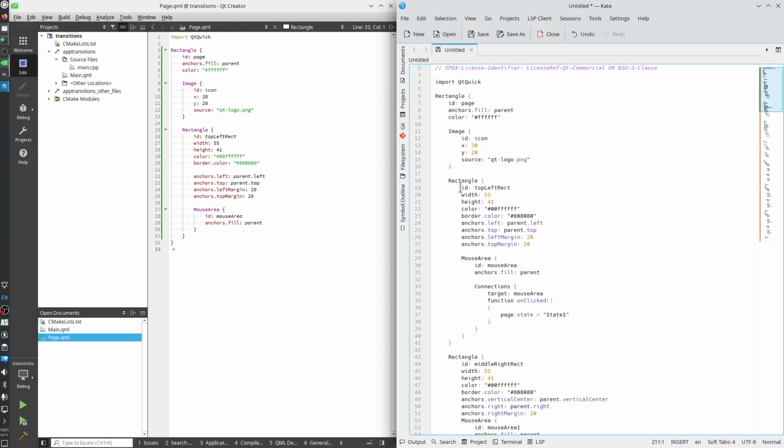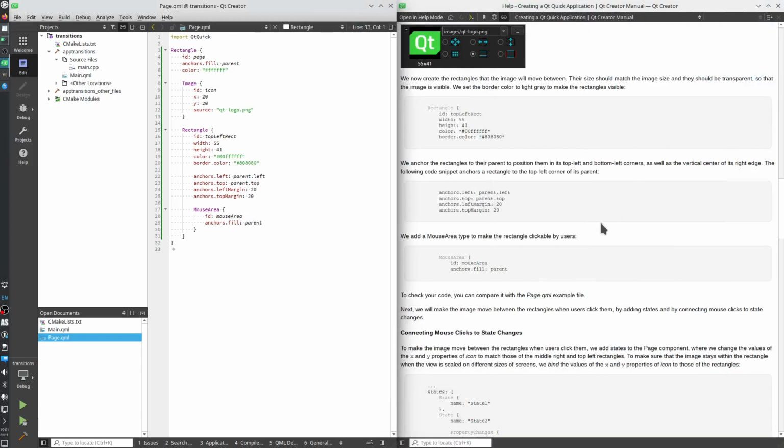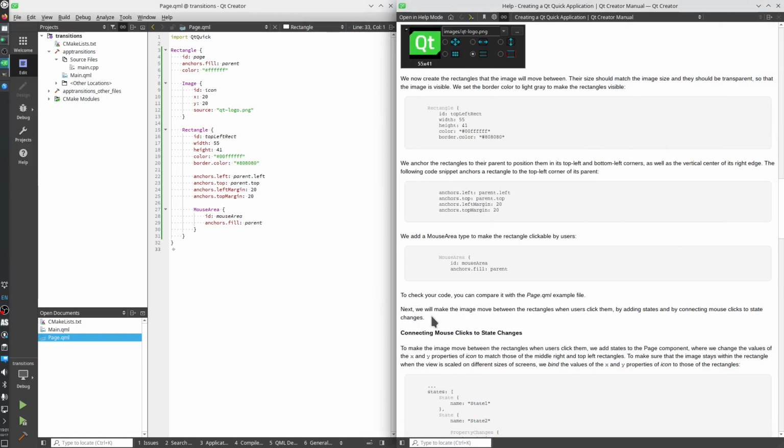A rectangle ID, height, width, color, border color, anchors, mouse area ID, anchors dot fill parent. Okay, next. We make the image move between rectangles when users click them by adding states and by connecting mouse clicks to state changes.